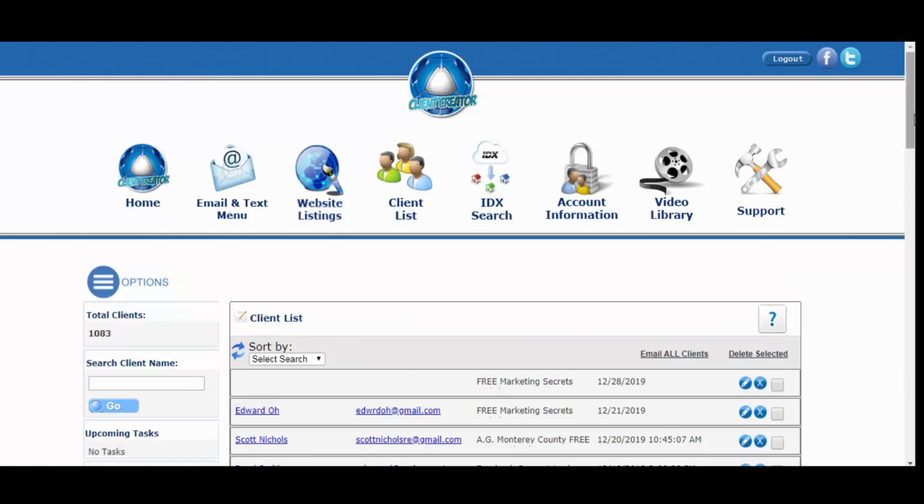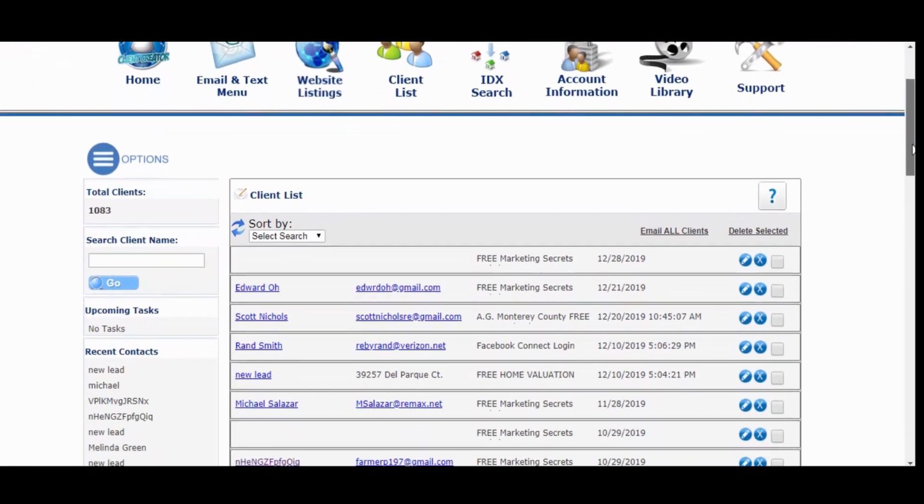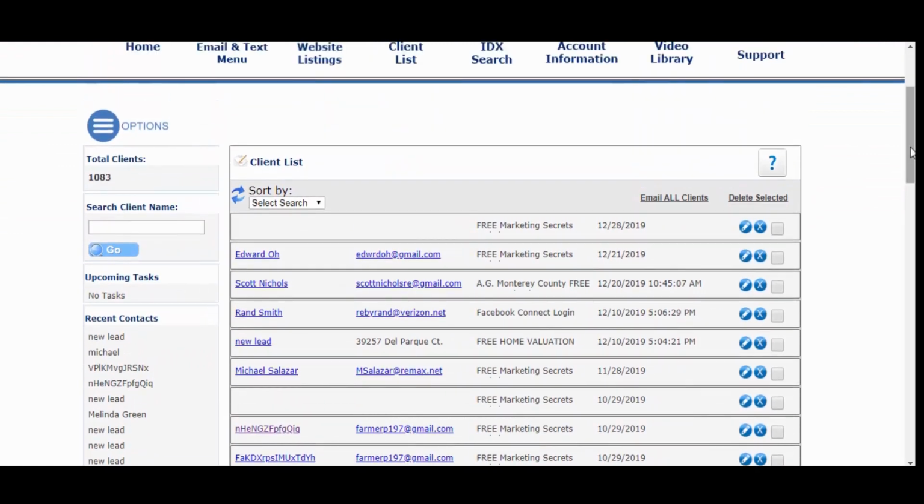And when you do that, it's going to give you a list of the different leads that have been generated, and or if you've imported or added any new contacts, they'll be in here as well. But here's the important thing to look for. A lot of them will have both the email address and the name, but there will be some, like this lead right here. It says new lead, and it shows just the physical address. That's a lead that you have captured, or that we've captured for you, from one of your lead capture websites where they navigated away, didn't finish the process, but we captured the address that they were at when they went online to your lead capture website. And most of the time, that is their actual physical address.